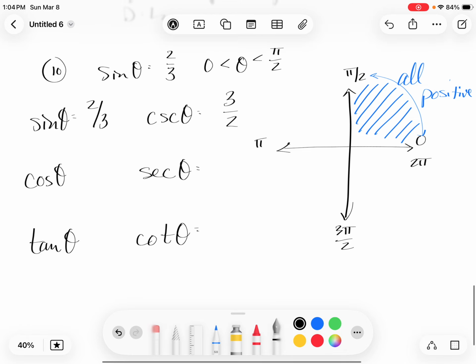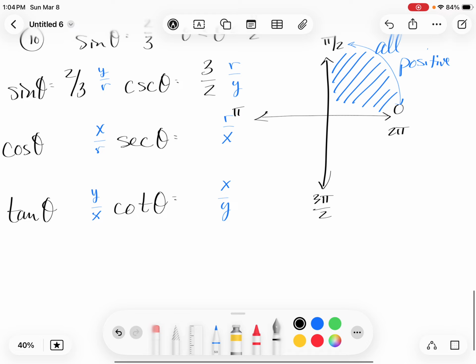What I mean by that is, I'm going to put this in blue. If you remember from that time when we did sine, we put y over the r, and then we put r over the y. Those are the same things for this. And cosine would be x over the r, or r over the x. And tangent would be y over the x, and x over the y. Now, what I give you is the y and the r. I just don't give you the x. So in order to find that, it's x squared plus y squared equals r squared.